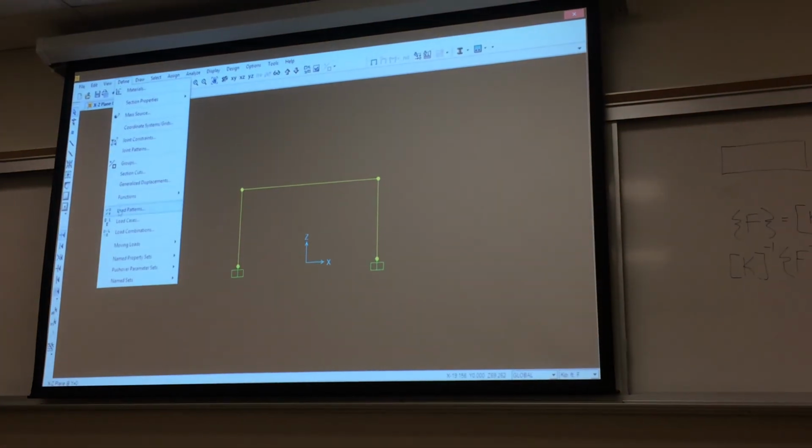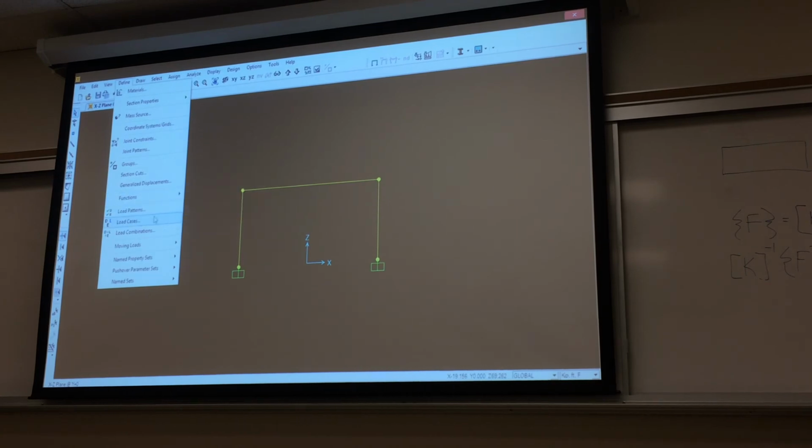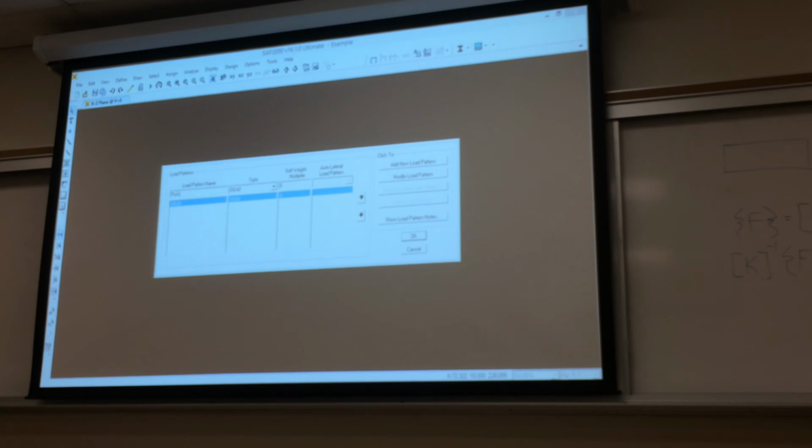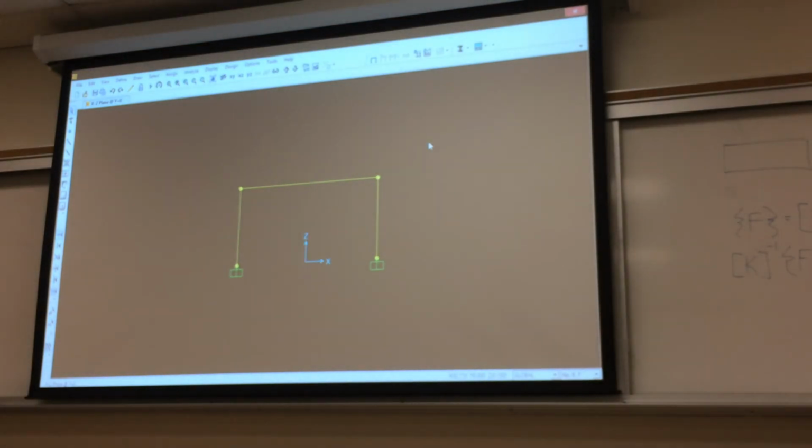So I want to define a new load pattern. I'm going to call this one push. Add a new load pattern. And so I essentially want to put on now this unit load of 100 kips. We said everything was based off these unit loads of 100 kips. So I'm going to see what end moments develop just from a lateral push of 100 kips, because that was one of the big things we did with our hand calculations. So we should also be able to check that in SAP.